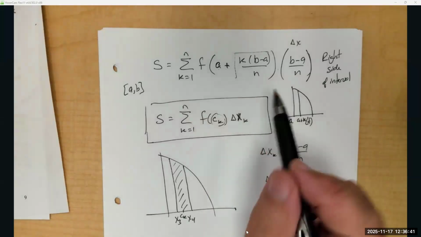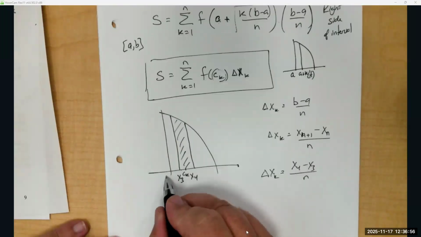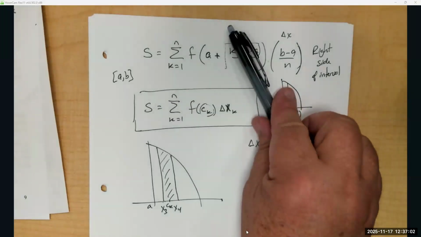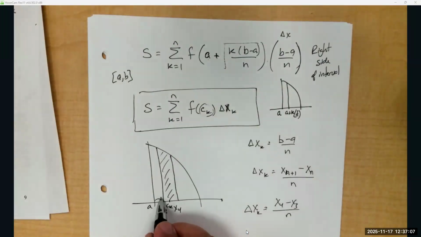Why is this one different than the left-hand side formula? Because the left-hand side formula starts off where? It starts off at a and then goes to the first delta x. I don't need this part. I start off on the left-hand side, I start with a. This one tells me I have to start with this one. Is it making sense? I'm looking at you guys, you look like you just saw a three-headed donkey. To me, it makes a lot of total sense, but I don't know if it's making any sense to you guys.